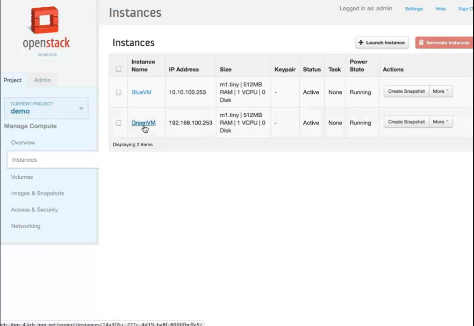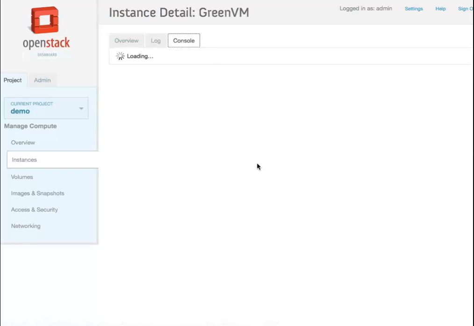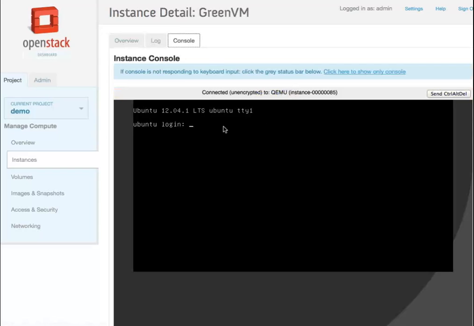If I do a ping from the green virtual machine to the blue virtual machine, traffic should not be allowed.